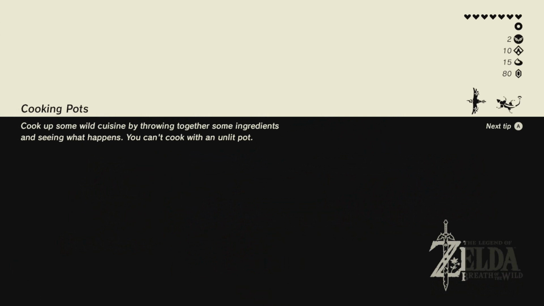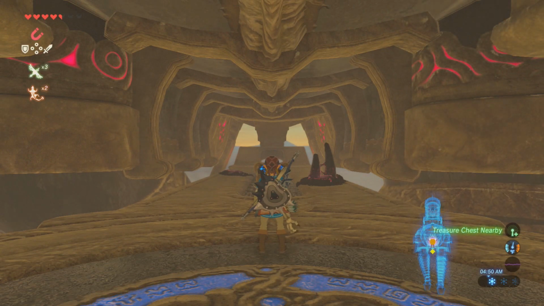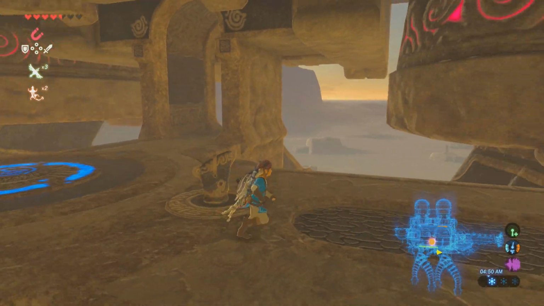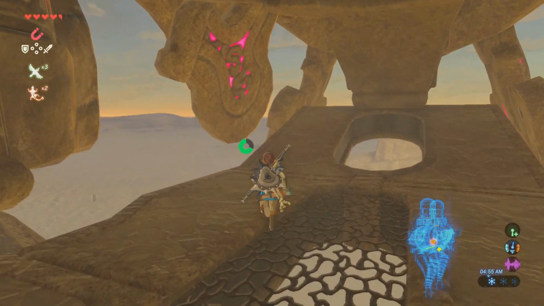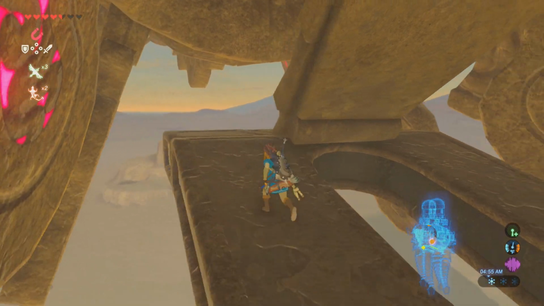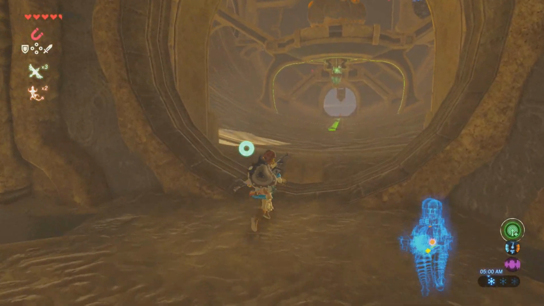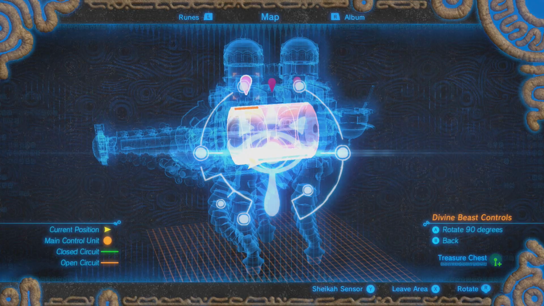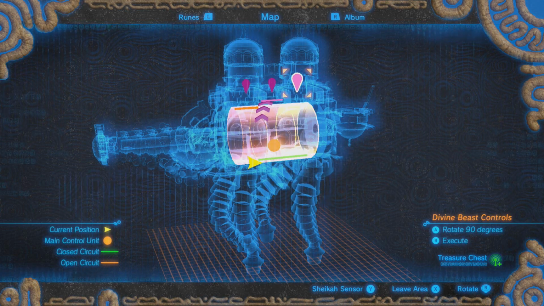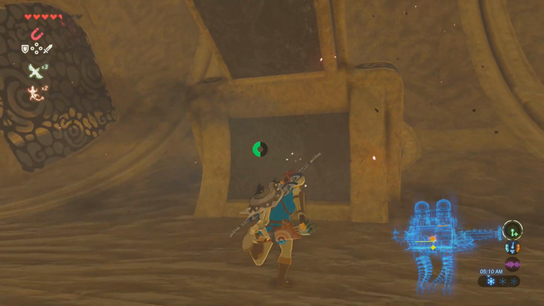Oh. Alright, I think I know how to do it now. So let's go get it. First off, I need to bring the tail up again. We got enough Revali's Gale to get up. So let's do that. Bring me up with you, please. I would like to go up.